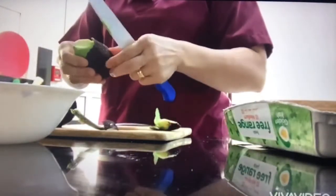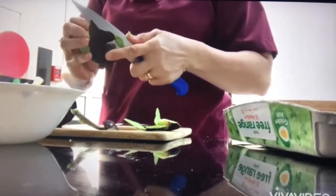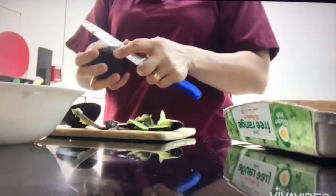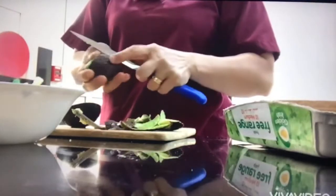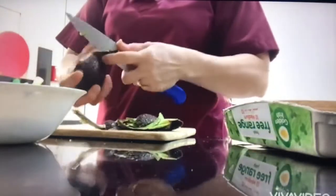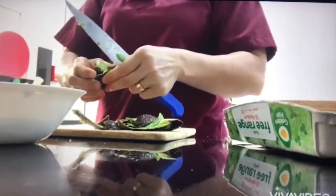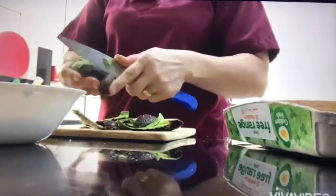Just remove the skin. I'm using organic avocado. I love this avocado. This kind of avocado is very yummy because some avocado is watery, but this avocado is very yummy. And it is organic anyway. This is the medium size. Look at that, I'm removing the skin, peeling up the skin.